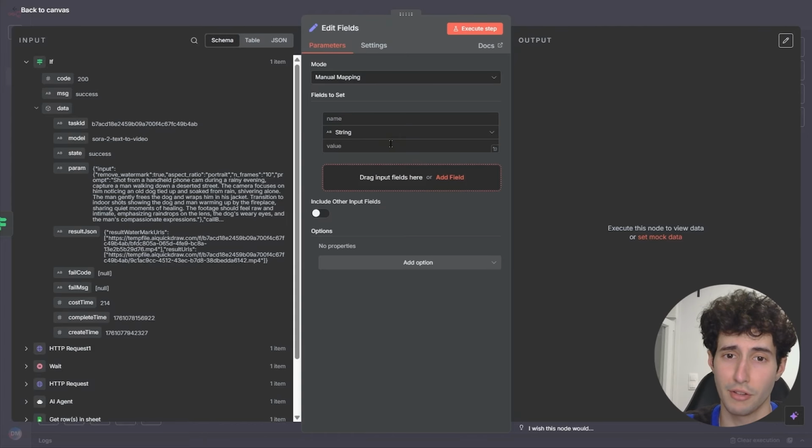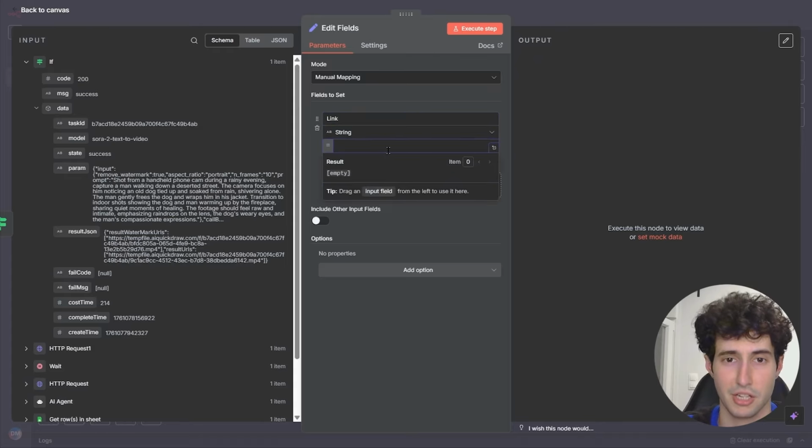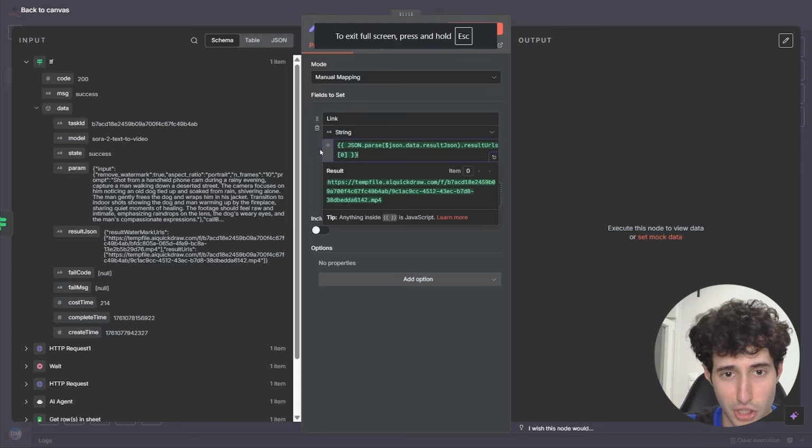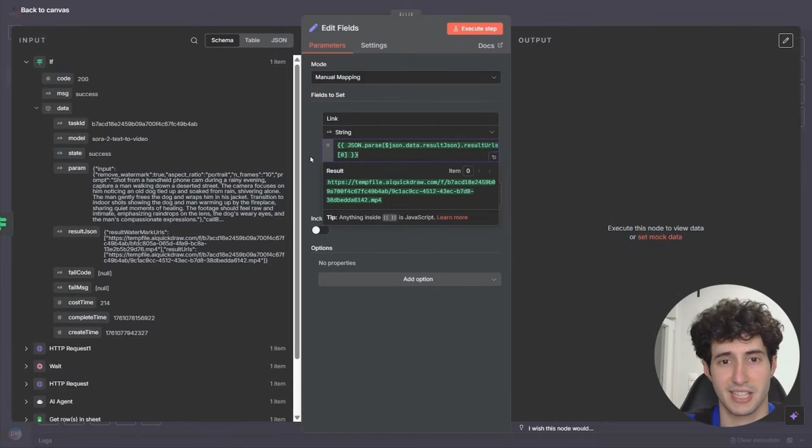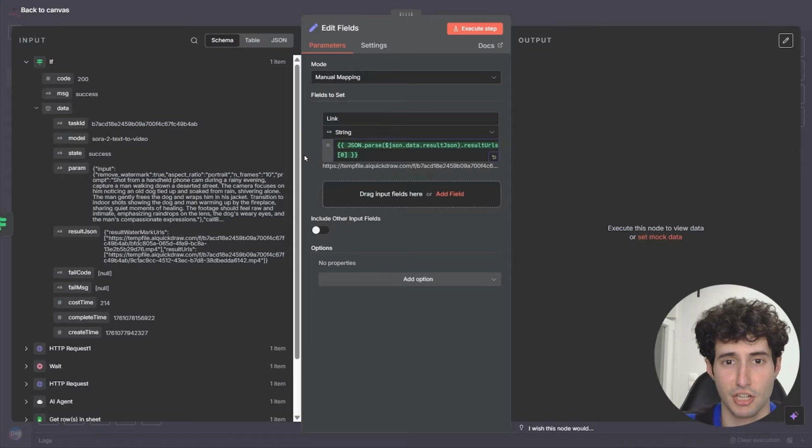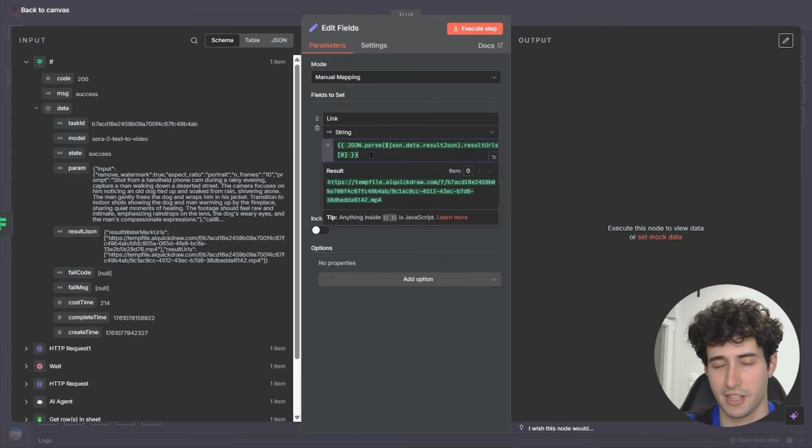And how we're going to be able to do that is by clicking over here, giving this a name, let's say link for example, and then over here in the value, let me turn this into an expression. You need to type this source snippet of code. Now you don't really have to understand how this came about, simply screenshot this, give it over to ChatGPT and it's going to give you the text, or join the free school community and get the full template.